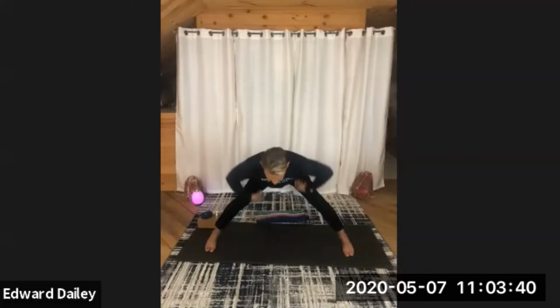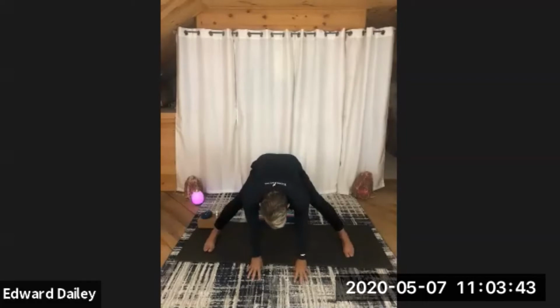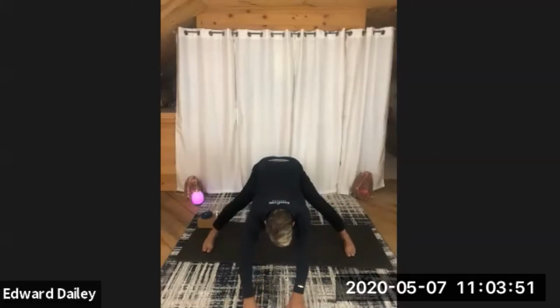On an exhalation, just spill forward, everyone. Spill forward. Let the hands come to the ground. You can be on your fingertips. If you need to use blocks, you can use blocks. And then from here, walk the hands away from the pelvis, almost like you're going to do a downward facing dog.